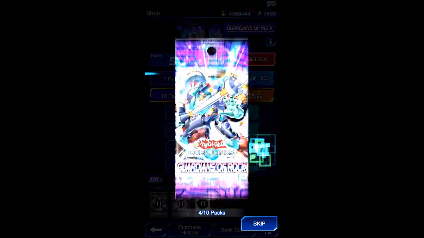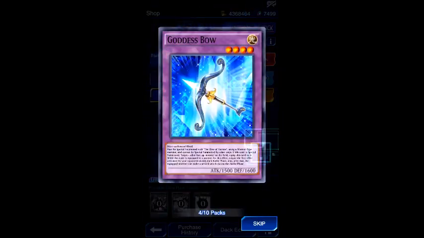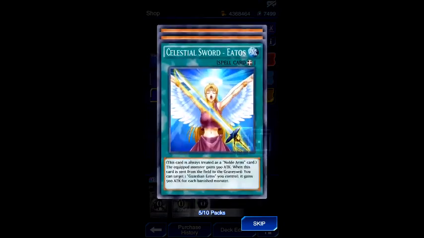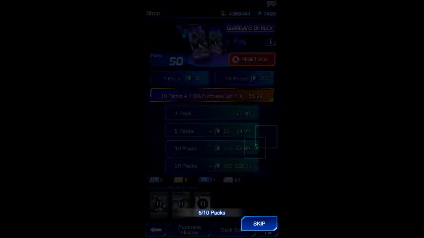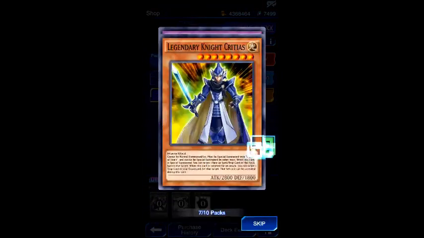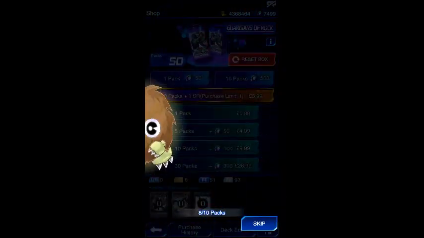Okay, this is already awesome. We got what we wanted. Goddess Bow, that's a cute one. I think the little sparkles there, we got two rares instead of one, so that's pretty good. I don't know everything about Duel Links, but I know most of the things. So let's just keep opening.